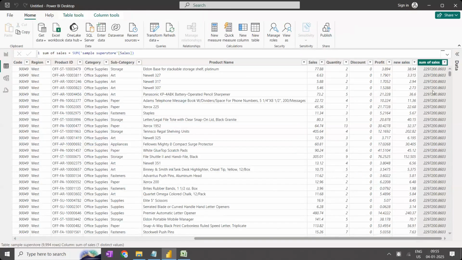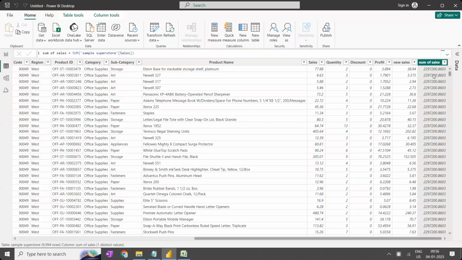Now this is a measure column. It is a column I have created. Basically, should I create a column or should I create a measure for that sum of the value? Sum of the value is a single value. A single value is considered a measure. If for each row you want a separate value, then only you have to go with a new column. This is called a calculated column. Here new sales is there now. How have I created this one? By creating sales divided by 2. This is called a calculated column.